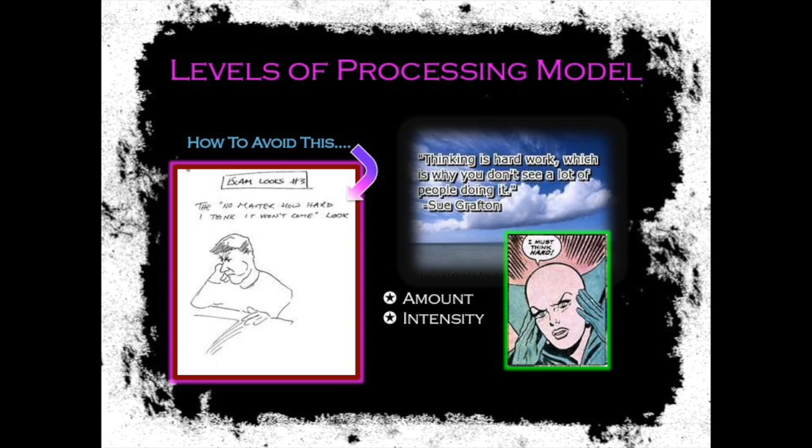And there's actually 3 levels to this theory. There is the shallowest level, or the shallow levels, and this is when the information is processed merely in terms of its physical and or sensory aspects. So like looking at the shapes that make up the letters in the word dog, or hearing the phonetic sounds of the D and the O and the G and those words being put together.